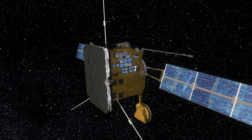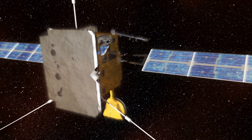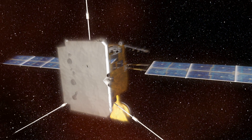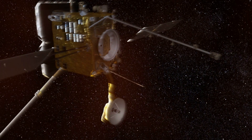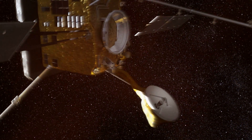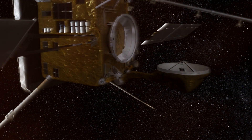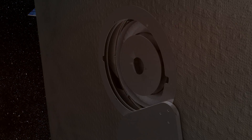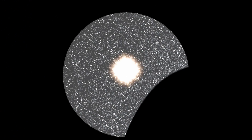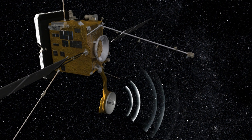As the distance to the Sun decreases, the solar arrays are progressively tilted in order to reduce the effective area exposed to the Sun, hence limiting their temperature. During close approach to the Sun, the high-gain antenna may need to be folded behind the shadow of the heat shield to protect it from the intense solar flux. During these periods, the spacecraft will be operating autonomously and will still acquire data during science windows. Collected data are stored in onboard memory and then forwarded to the Earth once communication again becomes possible.